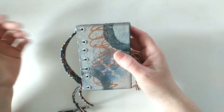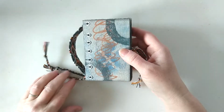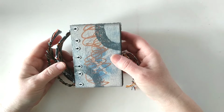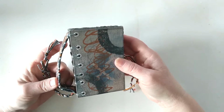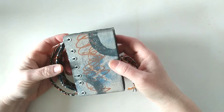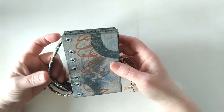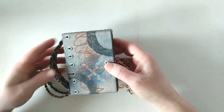I just wanted to do a quick flip through with you of my latest Rambler journal. I'm calling this Rambler number 6 because it's the 6th one that I actually started working on. I do have a couple, I think 4 and 5 are still hanging around someplace unfinished, but I am really excited to share this one with you.